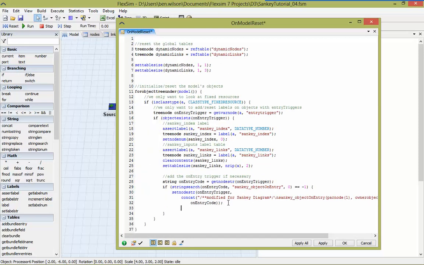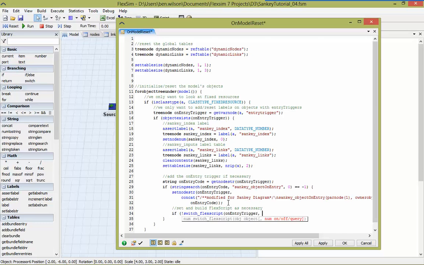So after we set the string in there, that's not all we've got to do. We've got to see if this node was toggled as flex script. So if it wasn't toggled as flex script, -1 queries the value.